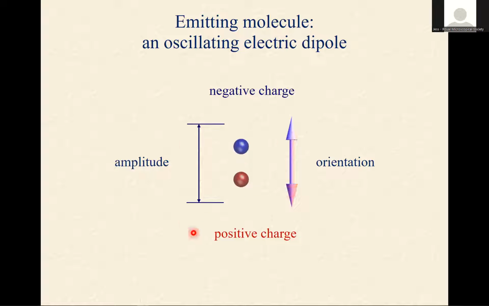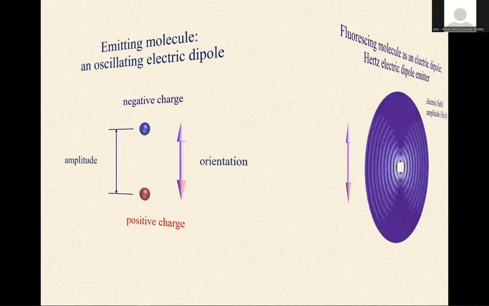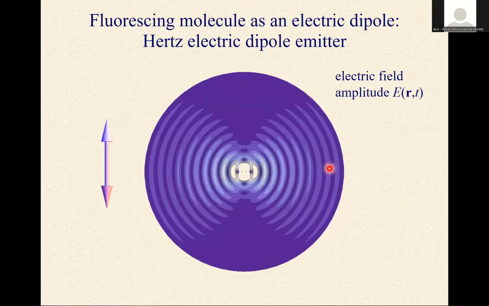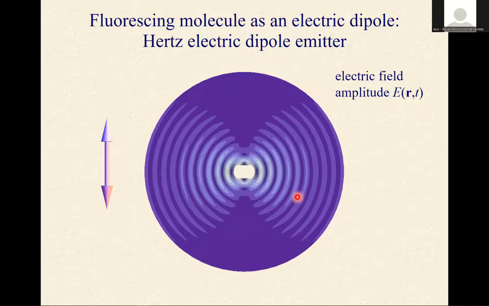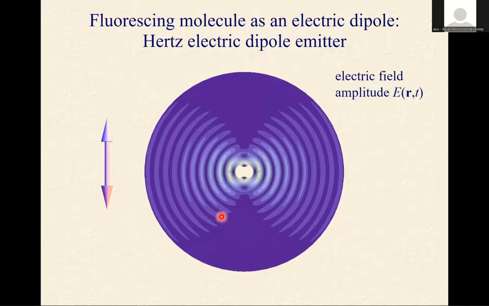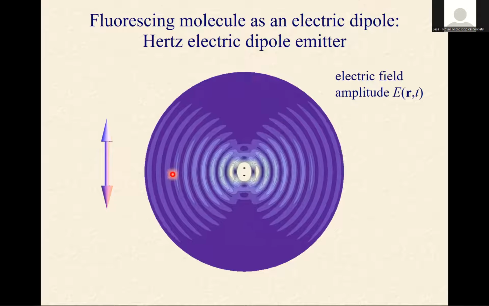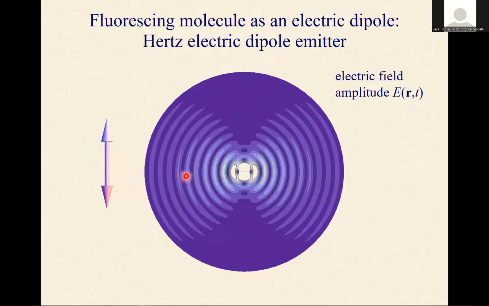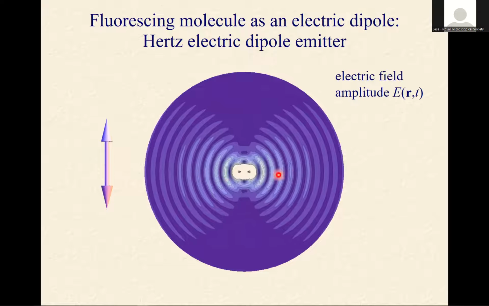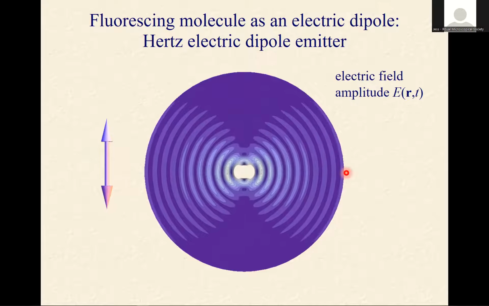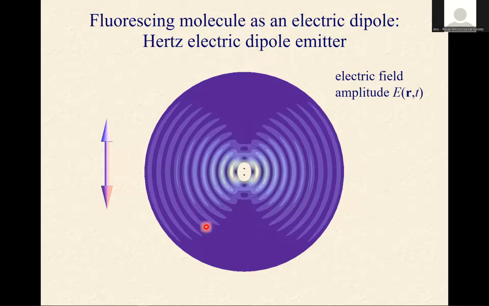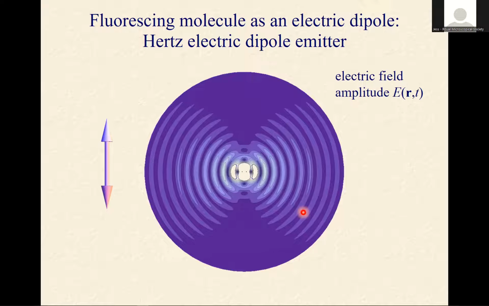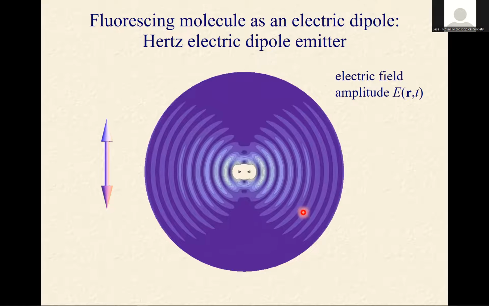And when you put something like that into classical Maxwell's equations, what comes out is the classical Hertz dipole emitter. What you see here is a model calculation of the electric field around such an electric dipole emitter. Of course, this animation is slowed down billions of times, so it is not real time. In real time, the oscillation frequency, and thus the frequency of the light emission, would be something like 150 terahertz in the visible spectral region. But in principle, this is exactly how the electric field looks around a single fluorescent molecule when it's emitting.